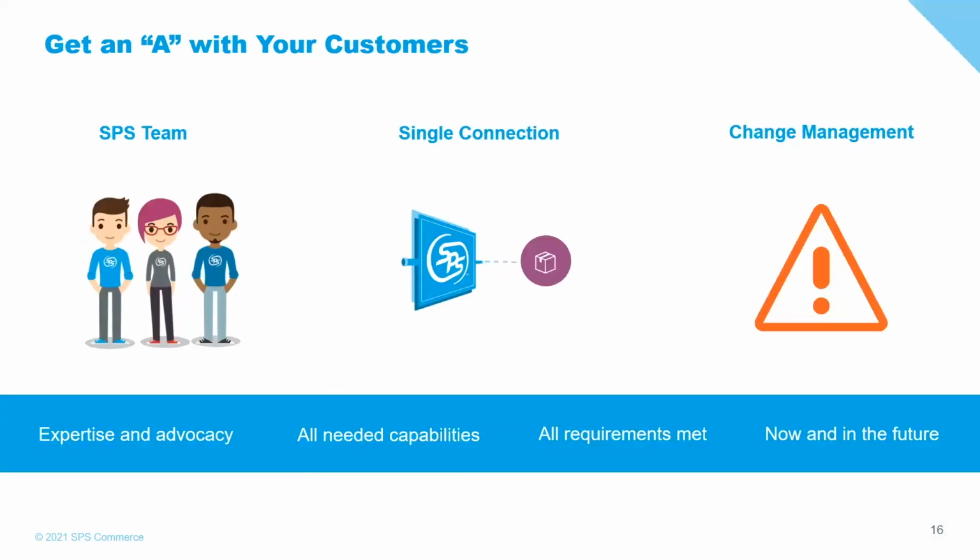At its core, what our EDI department for our customers is trying to do is help our clients get an A with their retailers, whether it's eliminating chargebacks, shipping on time, shipping complete, having true automation so they're efficient, getting their item data right. How do we make sure you have visibility into how your products are actually performing at your stores? Everything we're doing is about how do we help our customers get an A with their retailers.